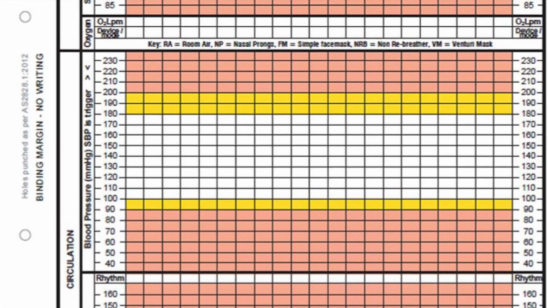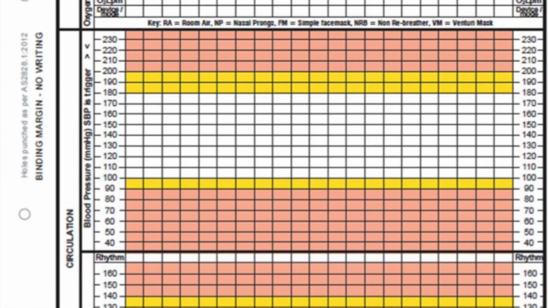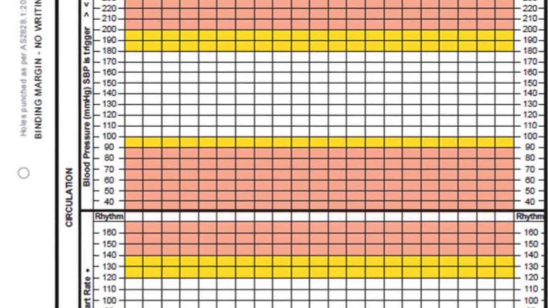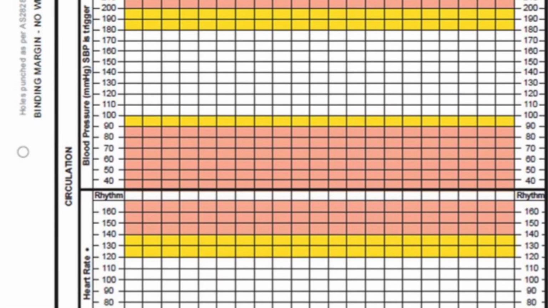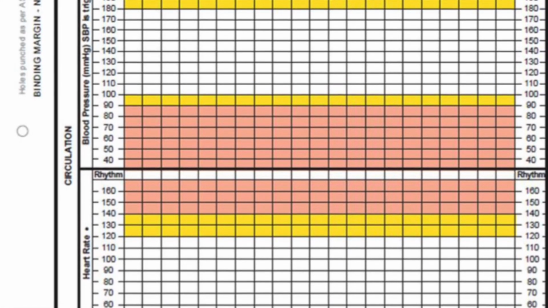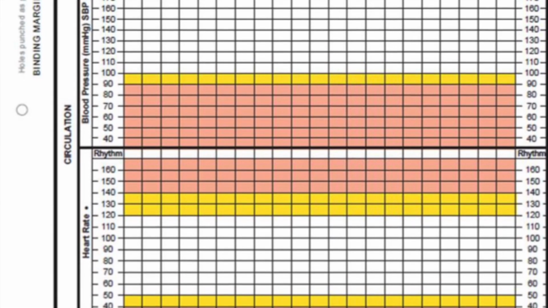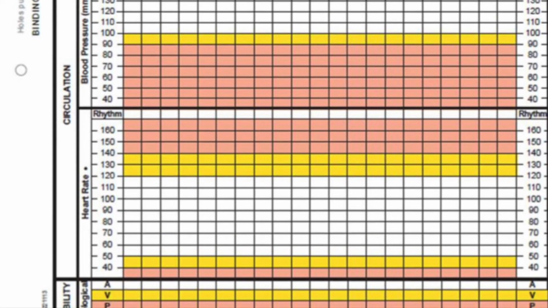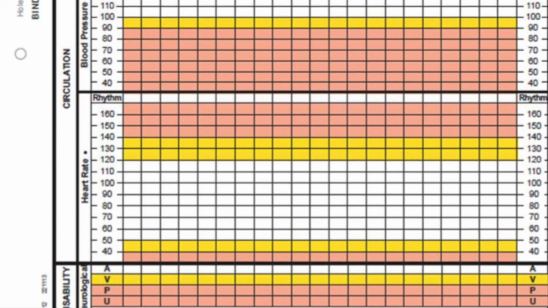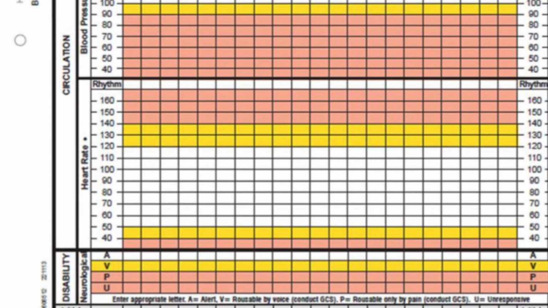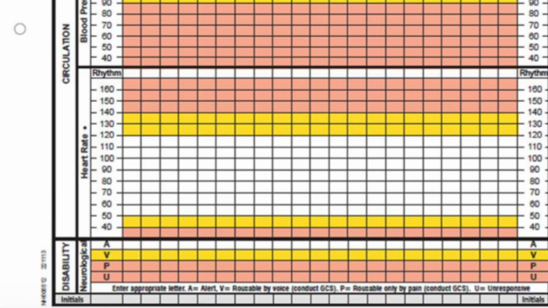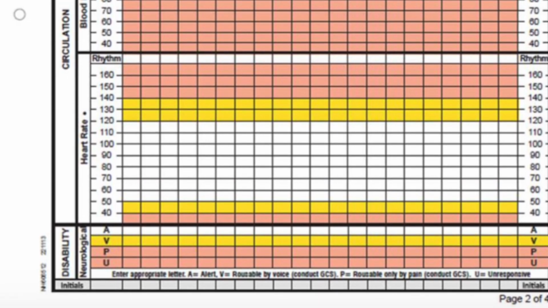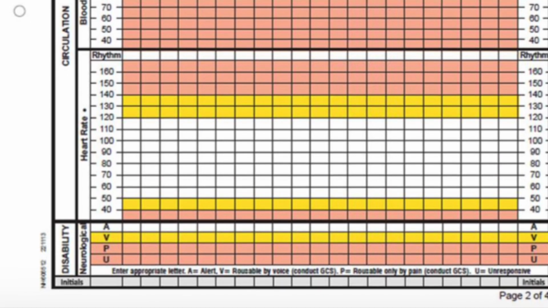You also want to make sure that you're very, very regularly documenting the patient's vital signs with frequent respiratory assessments. So you want to be auscultating the chest quite regularly. If there is any change to that patient's condition, you want to already be on top of it. You can look for ways to treat it and make sure that this patient is receiving the best care possible moving forward, particularly with the massively increased likelihood of a pneumothorax or a hemothorax occurring during transport. You've got to be on top of that quite quickly, as both are obviously life-threatening conditions.